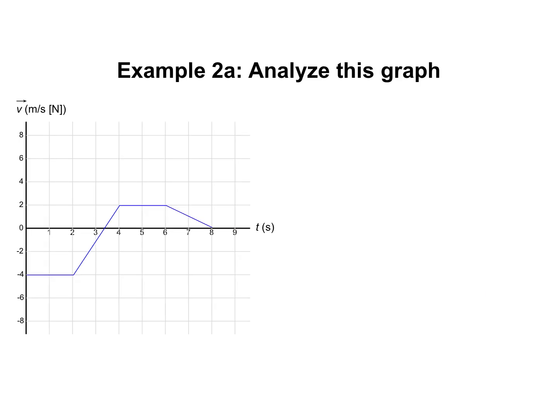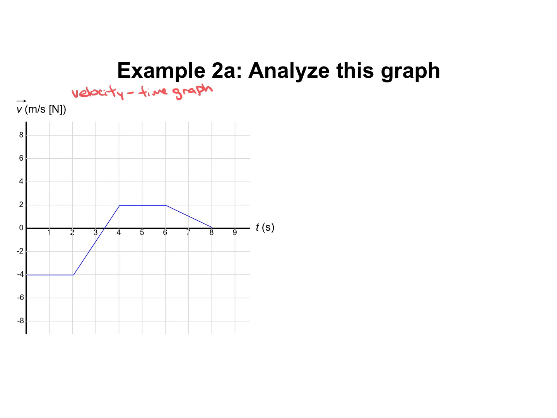Analyze this graph. So this graph is different. You need to look at the axis, and I see a V with the harpoon on my vertical axis. So this is a velocity versus time graph. Time is on the horizontal axis. So the graph is telling me velocity, not position. So it turns out to be very, very different.